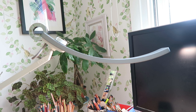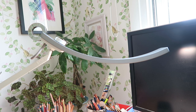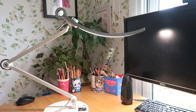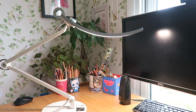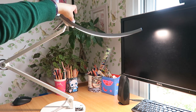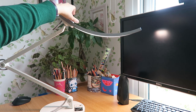I think it might be interesting to test this out at night time as well. Obviously you can see that it is daytime, but it is a little bit of a gloomy day. The exposure is just up a little bit on the camera. I really like it. So tap that, turn it off, and turn it on again. Oh, it just makes it look really nice and warm. And then twist this to make it brighter or dimmer.